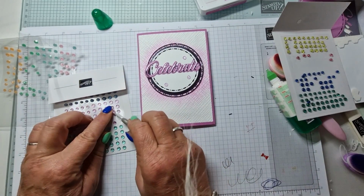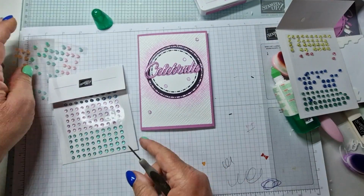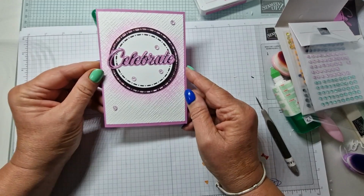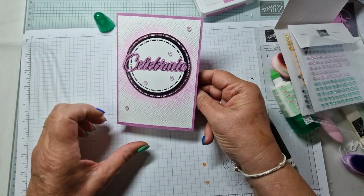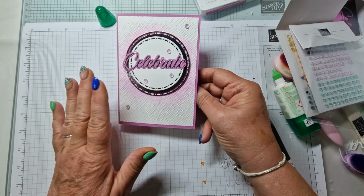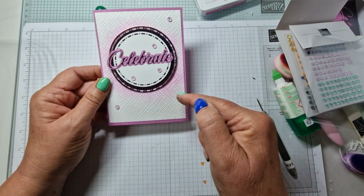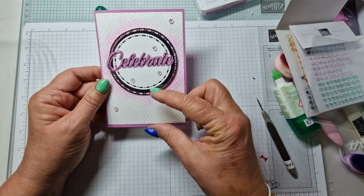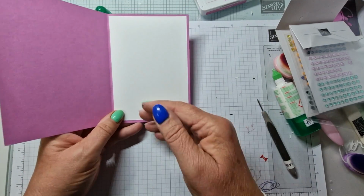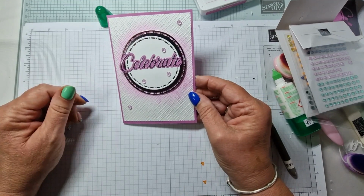On here, and because I can't help myself, I'll have to put a few more on. There we go. So that's my card. So I hope you like it. It's very clean for me. I usually do a lot more intricate, but I'm quite liking this. And like I say, you can use it for any celebration. I mean, if you made this, you could add ribbon to it. You could add some flowers at the bottom, or if you've got the bottle stamp, you could add a bottle, and you could do the same inside. So that's a good one to keep for when somebody celebrates.